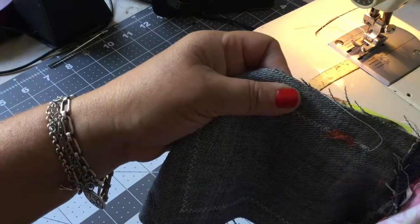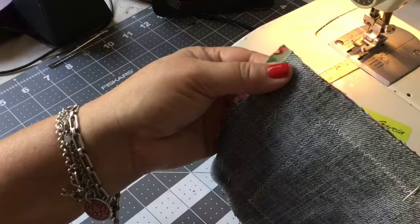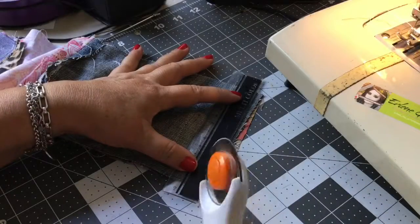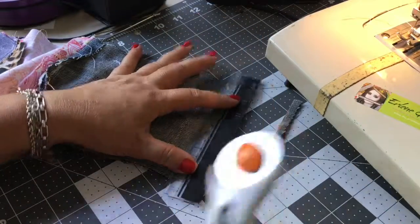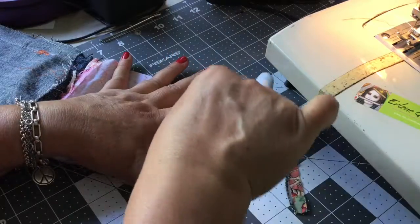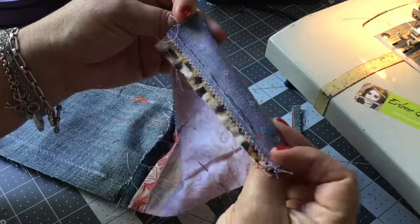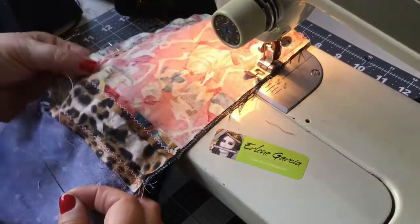Make sure that key fob is tucked in because you don't want to drive your sewing machine needle over it. Now let's trim off some of that because it's a little bit too long. Keep sticking your cell phone in there to measure it out and cut off those little edges. I'm using my Fiskars rotary cutter — it gives such a clean edge and it's a lot quicker than scissors.